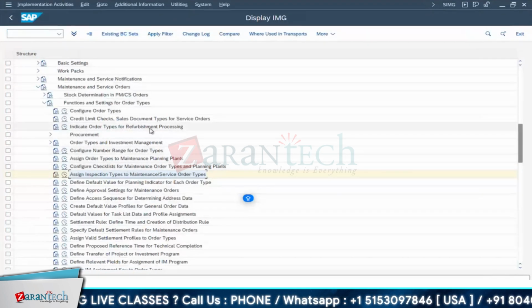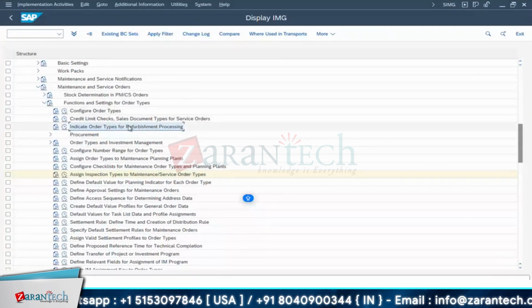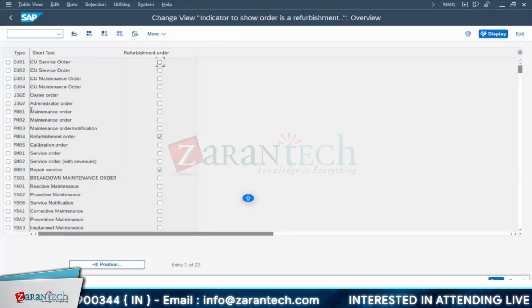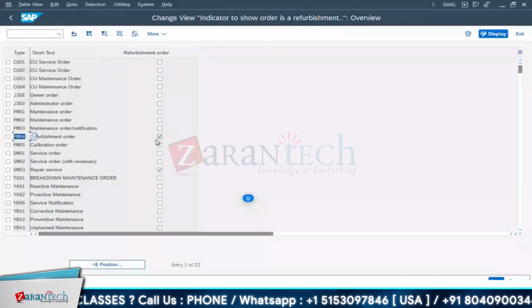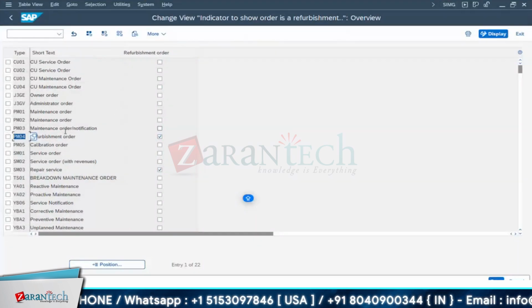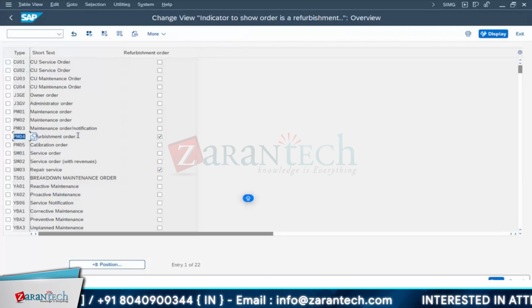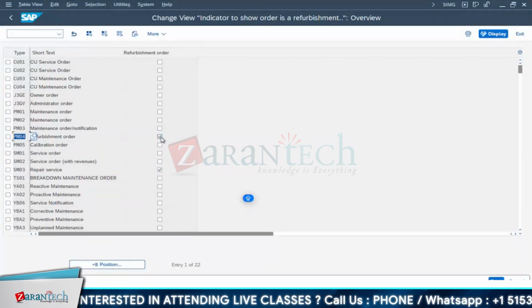Now we will go to another order type, the refurbishment order type. If we are creating a new order type as a refurbishment order type, then we have to indicate that order type as a refurbishment order. See here, anyway we are not doing it for ZC01, but for PM01 this is enabled. If this is not there, then there is no integration between the PM and MM parts. This should be enabled. In the backend, for refurbishment, what all things we have done: serial number, from-material and to-material, components, goods received, everything is there. This checkbox is the main configuration.